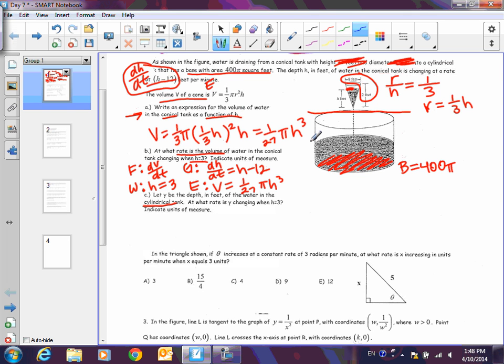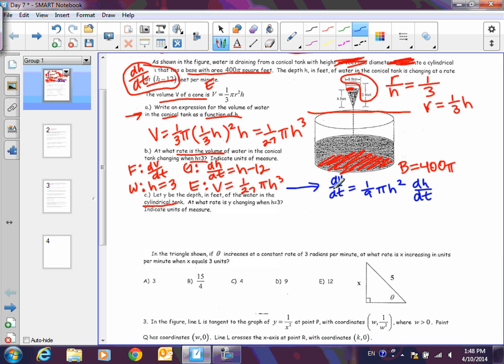Everybody with me so far? Any questions? Okay, so like you guys said, we have to derive this now. All right, so I'm going to do this over here. So when I derive V, I get dV over dt. Okay, and what is this whole right side derived? What's the derivative? 1/9 h squared. 1/9 pi h squared, just using the power rule. Don't forget that you got to write dh over dt. In related rates, anytime you take the derivative of a variable, you got to do this. Because we're taking the derivative with respect to time. And so any variable that's not t, we need to do this.